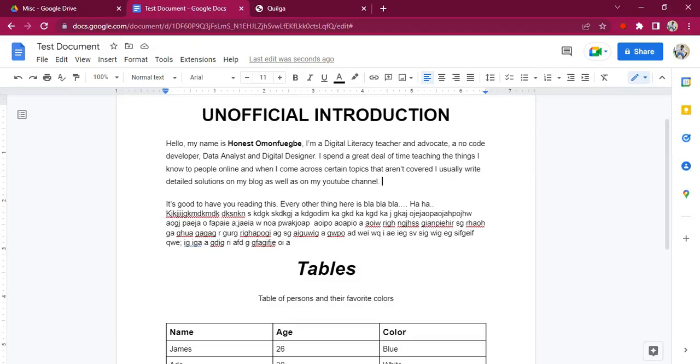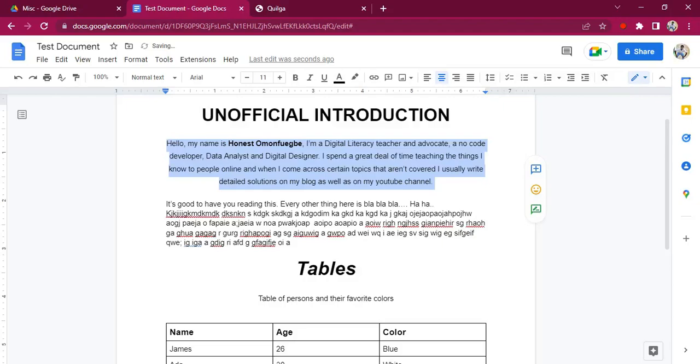Also, you see our text, when writing, it moves to the right, to the right, to the right, and all of that. So if we want to centralize this, we want it to be at the center, you can come here and do this. So currently it's left aligned, it's aligned to the left. So we can come here and centralize it, click this, and then you can see it's all centered.